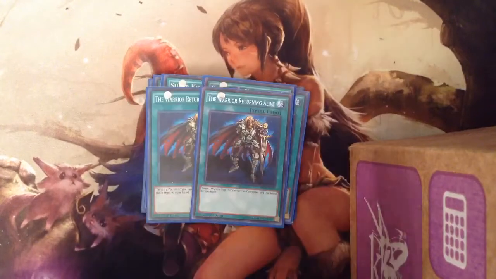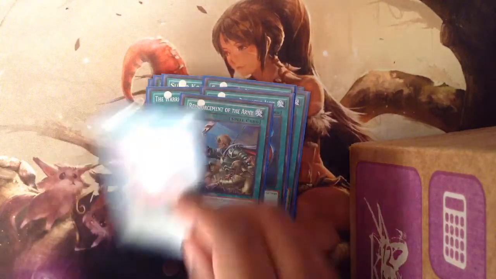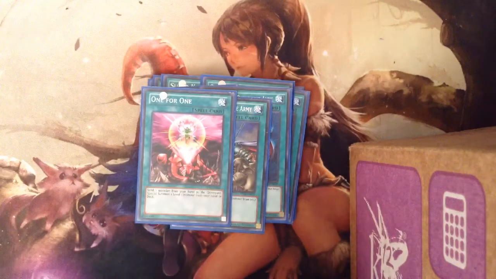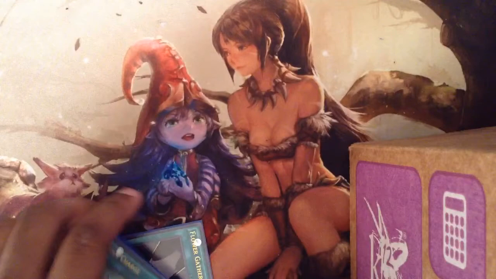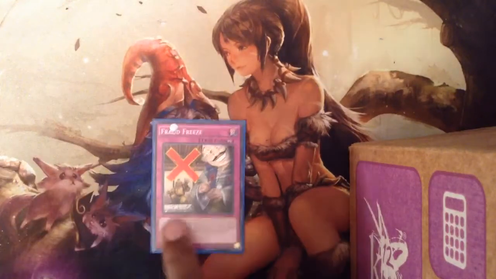Then they're running 2 Warrior Returning Alive to recycle your Cardians, 1 Rhoda, 1 for 1 to bring out Pine quickly, which I don't really think 1 for 1's really needed in this deck anymore. Then 1 Soul Charge, because Soul Charge is broken. Yeah, and then for traps, we're just running 1 Fraud Freeze.